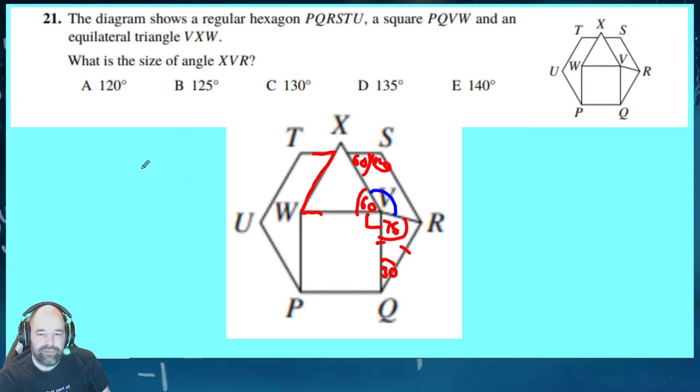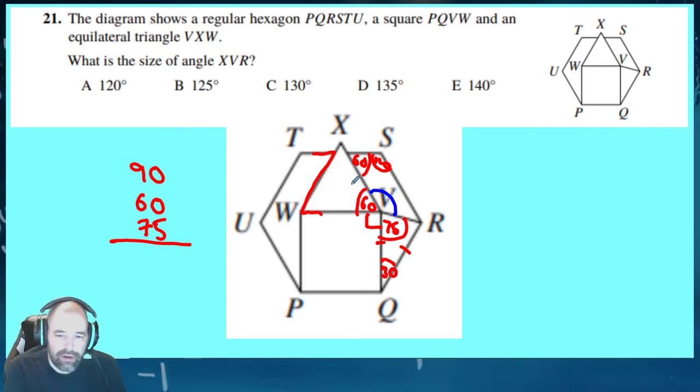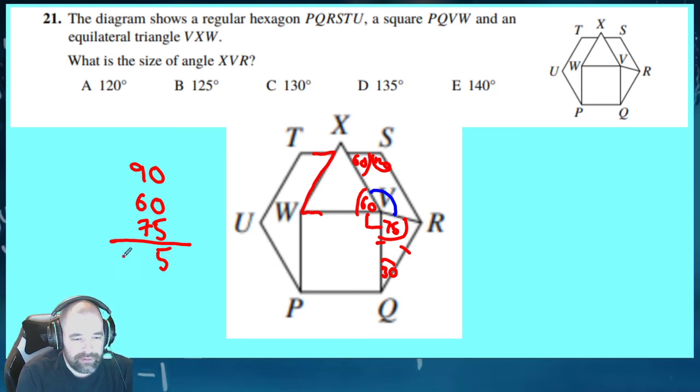And then you're looking for 90 plus 60 plus 75 for these three. And then you're going to take it off 360. There might have been another way to do that. 150, 360 take away 225 is 135. That is an option I've got.